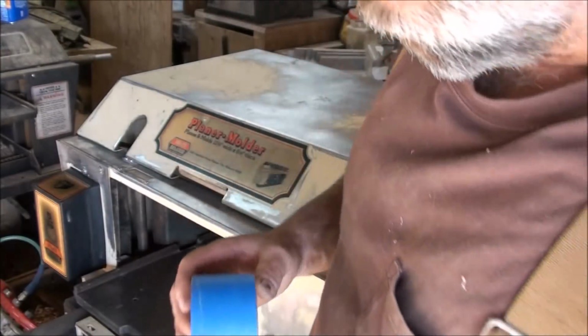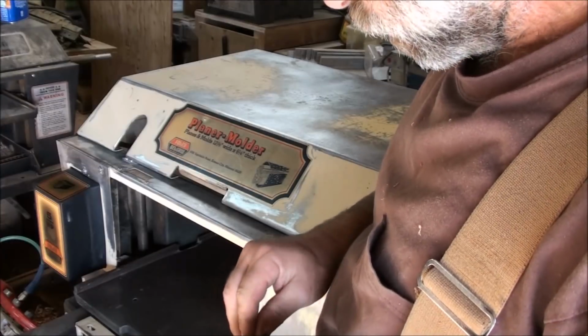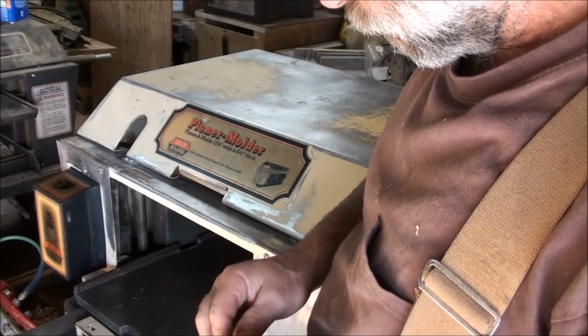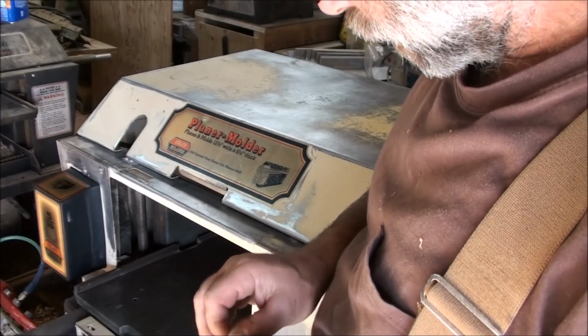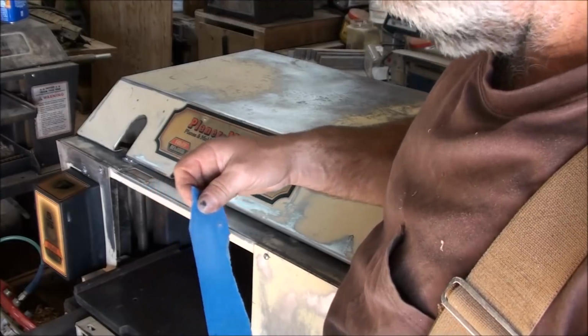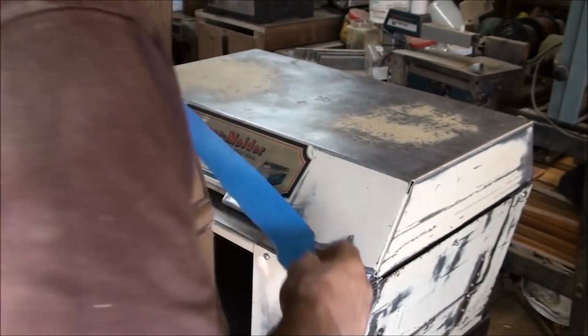Okay guys, I got this all sanded down, and there's a little bit of body work I had to do to this and whatnot. Now I got it all cleaned off, and I'm going to go ahead and start taping it up.